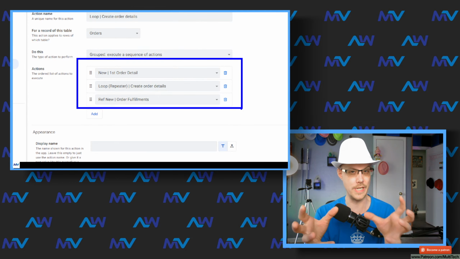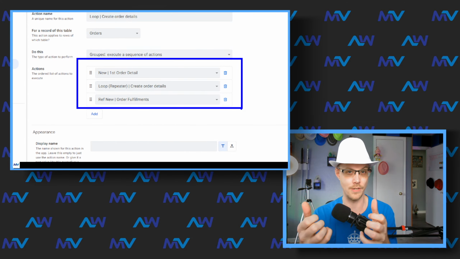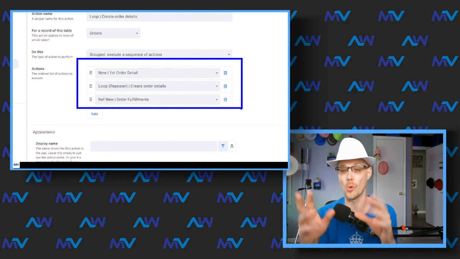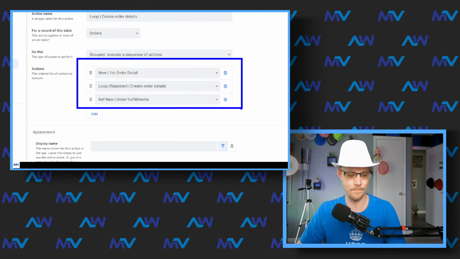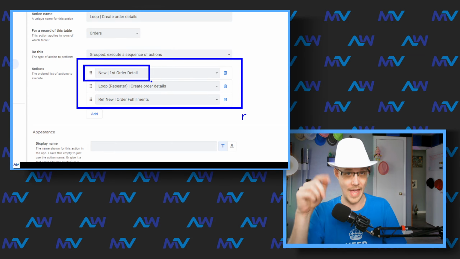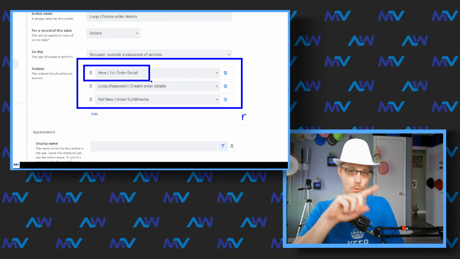The reason is because each one of these things is an individual action that's being run. Now, some of these don't do data changes, and so those won't show up. But every time this new thing runs, that's creating a record. And so that's going to show up inside the audit log because you created a record, and then you created another one, and then another one. And if it creates the records and then after that does the update, well, the update is a data change.